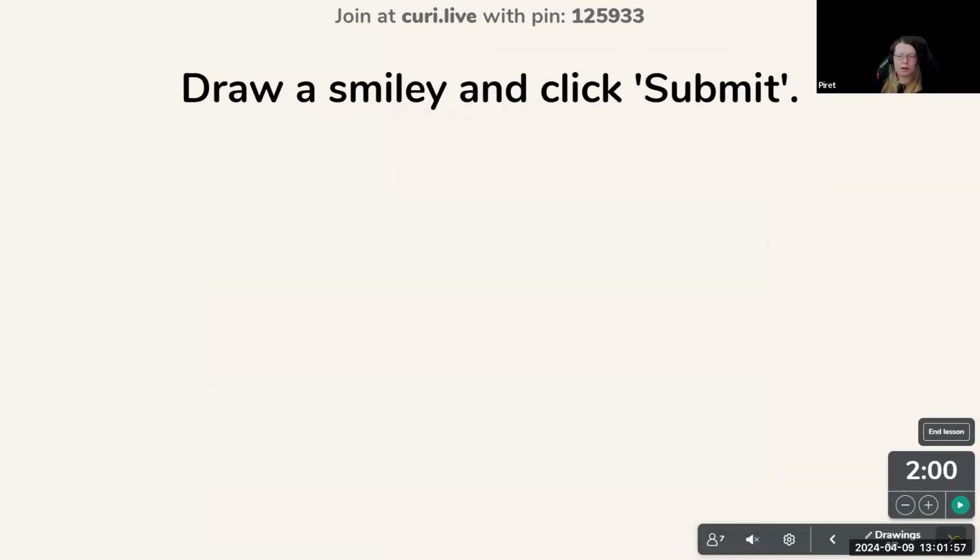When you get to this task, what happens on your screen, there will be a whiteboard available for you, and the pen tool will be active right away. All you need to do is to try and draw something with it, and then click the button submit. And then that's it. So let's try.